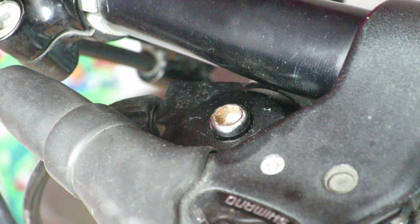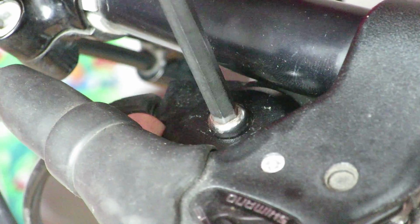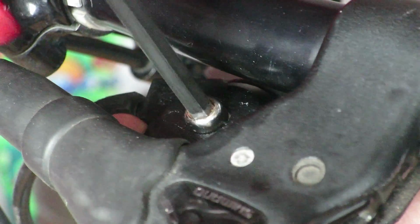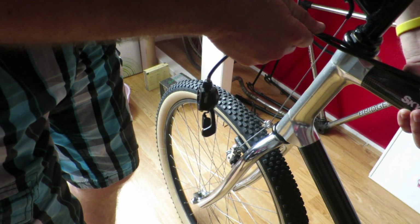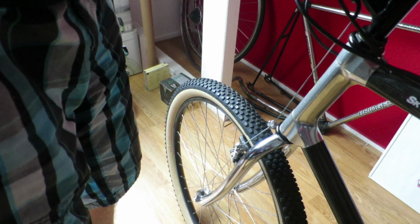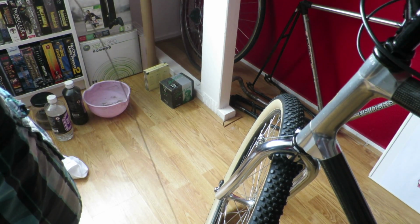So the first thing you need to do is remove the shifter and its housing. The shifter is bolted onto the brake levers and can be removed with the help of an Allen key. You'll need to loosen the shifter cables as well, or else you won't be able to perform this repair because the shifter will stay attached to the bicycle. Since I'll be replacing the cable anyway, I simply cut it and remove the entire shifter.